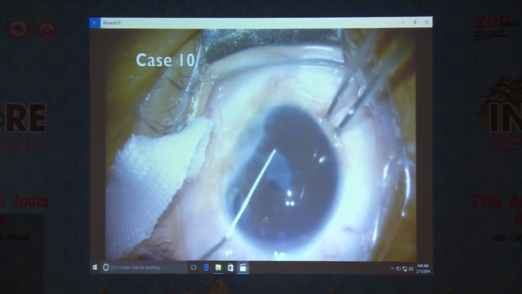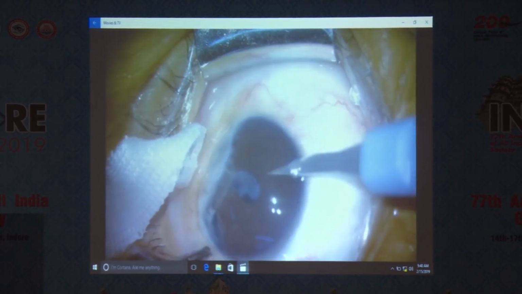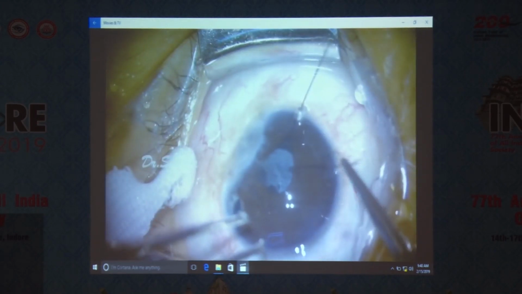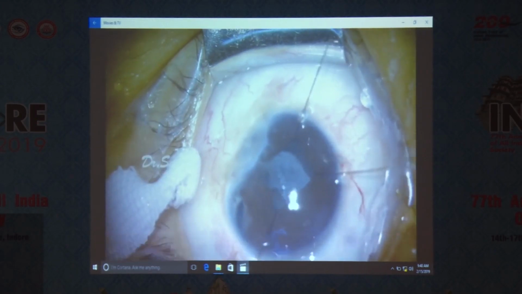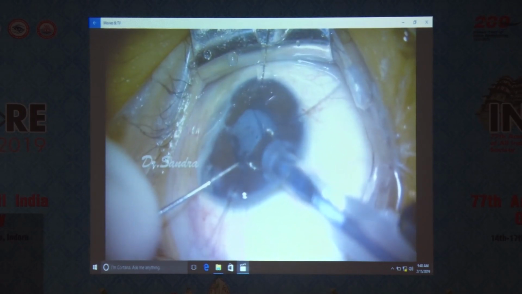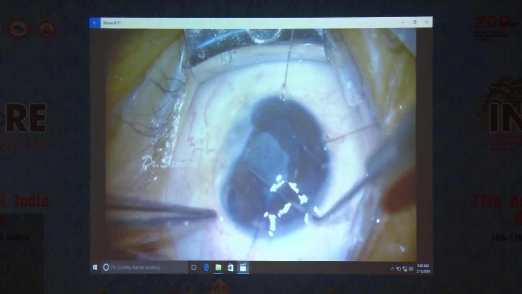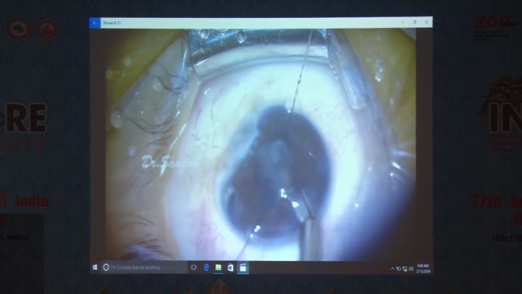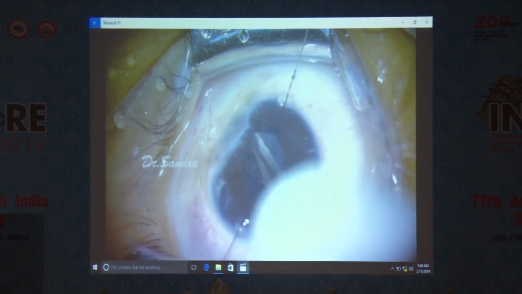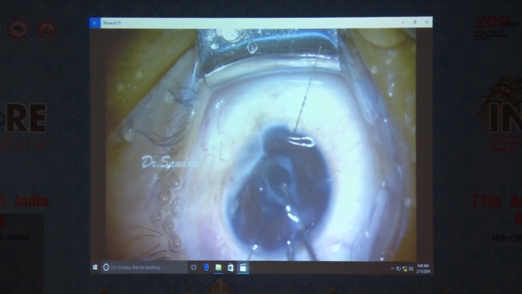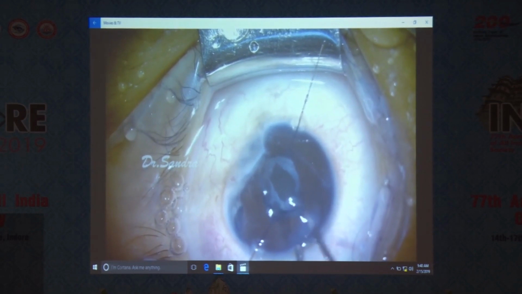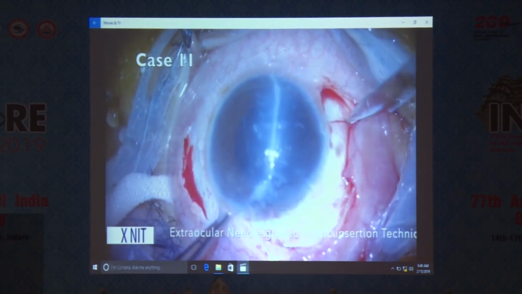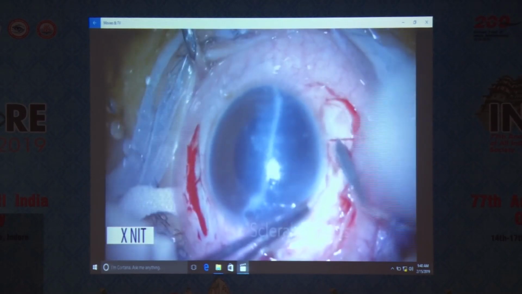Again, this is a sclerocorneal tear repair with a very small pupil, and the iris hooks are being used mainly because the posterior membrane has to be removed fully. And after injecting the IOL, we can also do the PPC and then inject the IOL, but in our institute we are used to doing it this way. And this membrane is very thick, so it has to be cut with the scissors and then enlarged with the help of the vitrectomy cutter, and at the end of surgery the visual axis is very clear. So iris hooks can be very useful, or any form of pupil dilating device is useful.